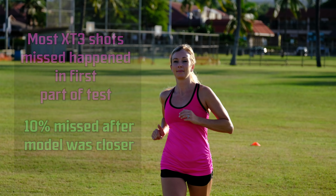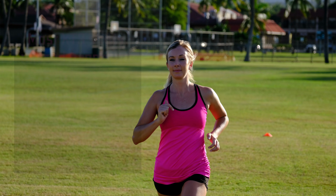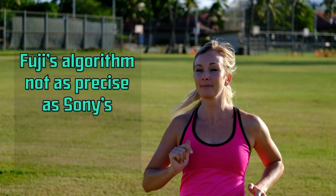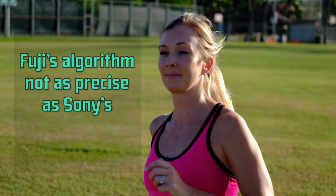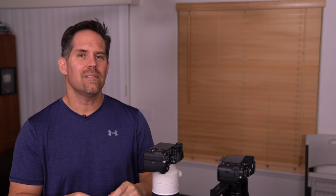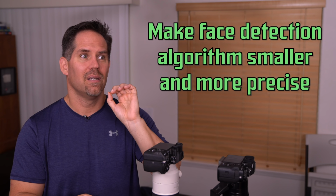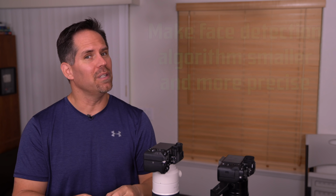So what this tells me is that the algorithm that Fuji has is not as precise as Sony's. Okay, so Fuji engineers, if you're listening, the face detection algorithm, if you can make it more small, more precise, that'll pretty much correct the problem. I believe it's a complete software fix and something that's easy to do, and probably on both of them, but they've come a long way.